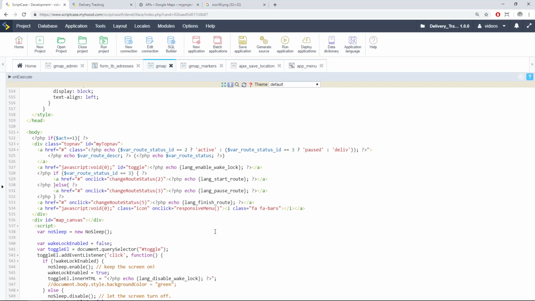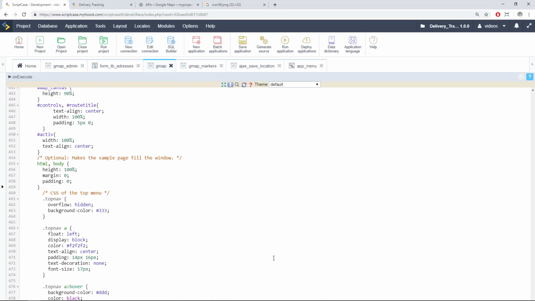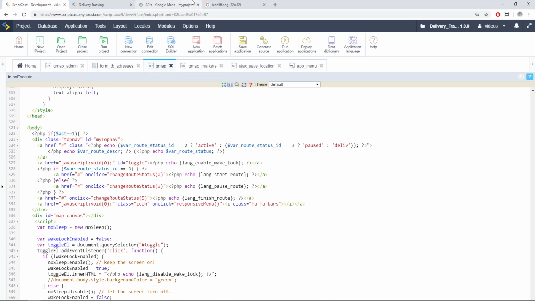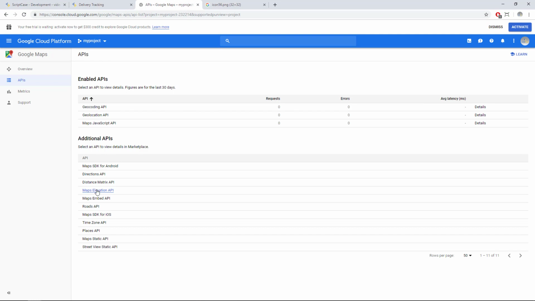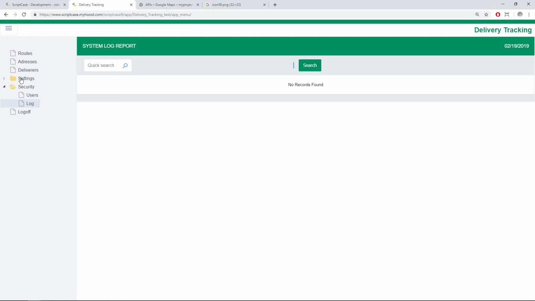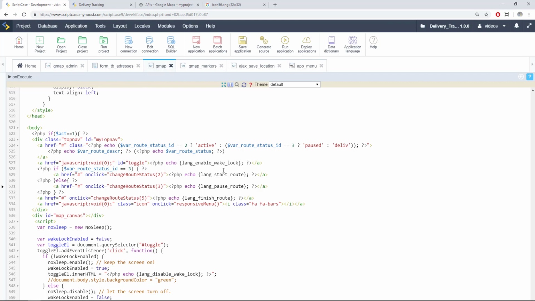Yeah, so all these applications we saw here, they are the core of this project. Okay, so this is everything you have to study to understand, and then maybe try to implement others, as I was saying, the distance matrix or directions API, just to try a 2.0 version of the project.